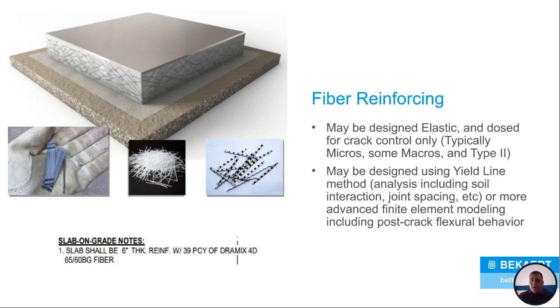And once again, you just go back to fiber reinforcing. This is maybe used a yield line method, which I just talked about. It includes soil interaction, joint spacing, ultimate loads. And if you look down below, I did one for standard reinforcing. But if you look at a drawing and it calls out for fiber reinforcing, it's basically laid out like this. It's just a 6-inch thick slab, 39 pounds per cubic yard of the Dramix 4D65.